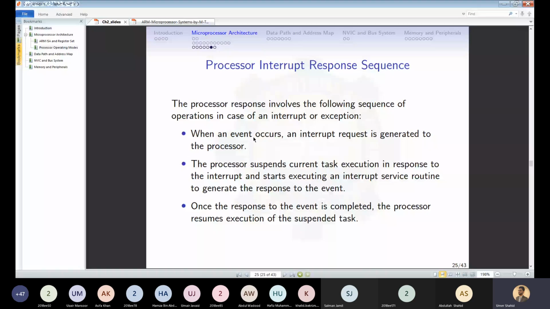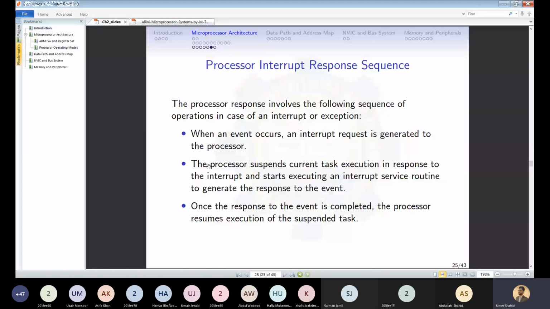This interrupt request will do some things, and those things will be discussed in chapter number 9, when we will be discussing the NVIC and NVIC's registers. So the interrupt request will do something to the stack, to the privileged level, and to the NVIC registers, but it will cause some sort of action inside the processor core.